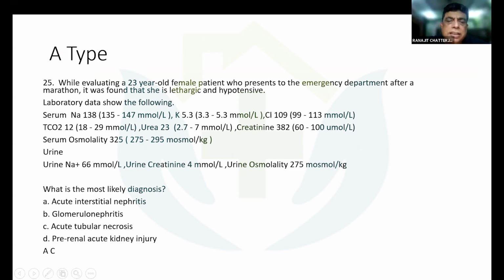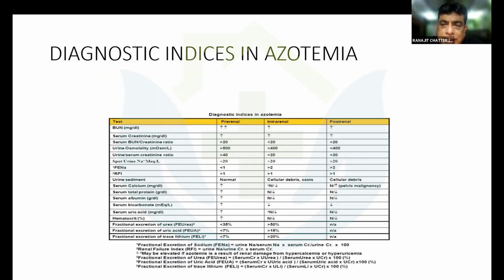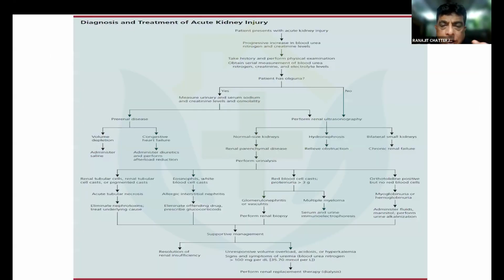Fine. So see, when the diagnostic indexes of azotemia are seen, this table is still followed. And the fractional excretion, go to the lowest part of it, fractional excretion of urea, uric acid, and lithium. They have also been used to see whether it is a prerenal or renal failure. I'm not going into the details of it, but you should remember that whenever you are in a prerenal or a renal disease, do an ultrasound, see if it is a normal size kidney. They will ask you, what is the urine test you want to do?